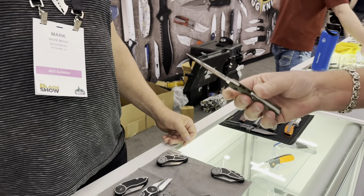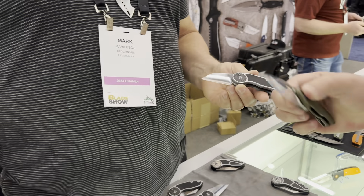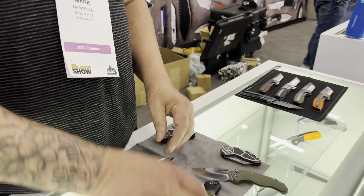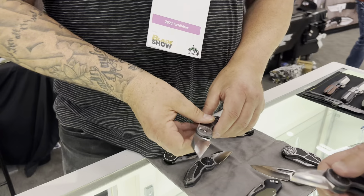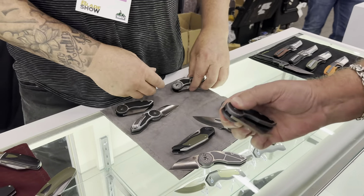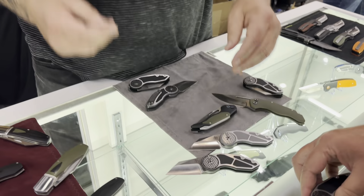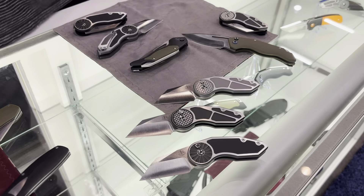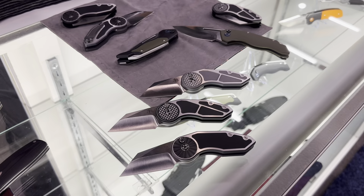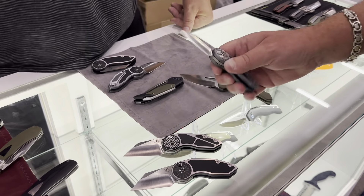Our other JVO and Rod Olson design is the Microburst. This is the button lock as well. We have them in three different versions — these are early prototypes, a little sharp on the pocket clip — but we have them in a frag pattern in black and gray. If you go to Rod Olson's account, you'll see these in customs. He's done them like this and in elaborate versions. We're going to come out with rosettes in Damascus steel and Vegas Forge that you can add aftermarket, and we're going to do engraved ones from our shop.